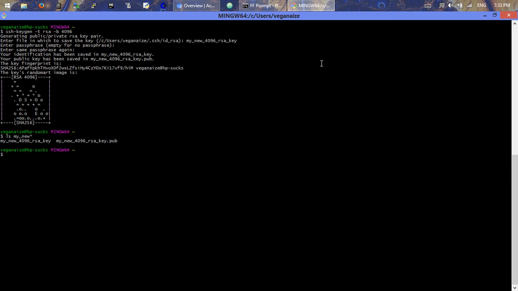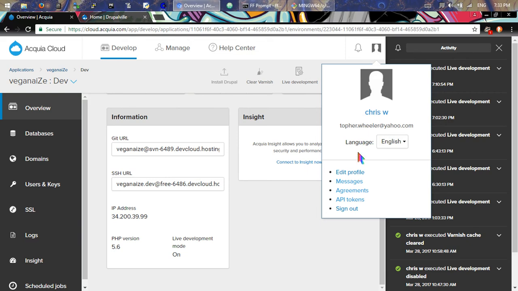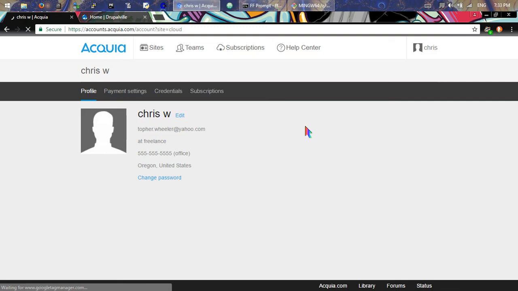So we've generated a key a couple different ways on here. And now we need to go in and set that up and paste it in here. So we go into our user account, and we click our username to get there.